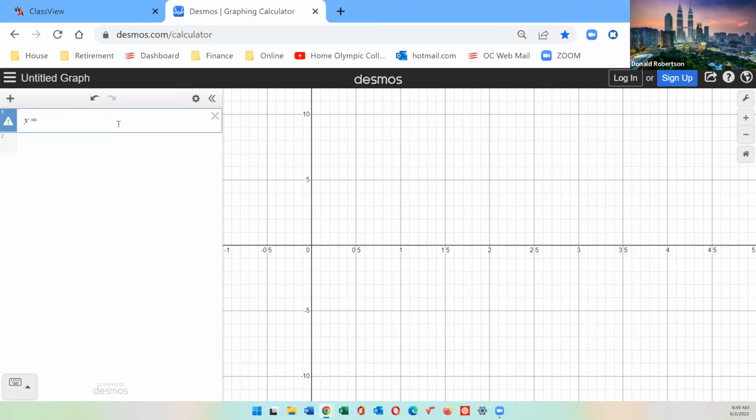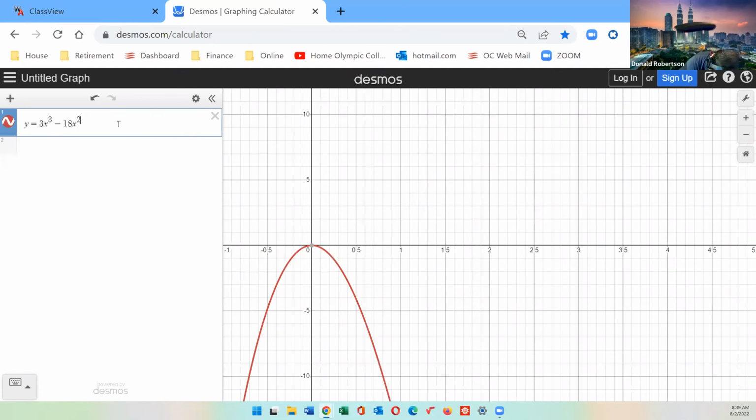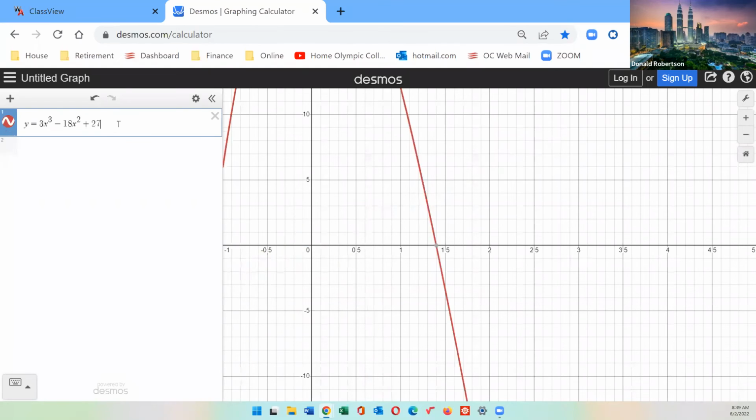Y equals 3x cubed, take away 18x squared, plus 27x. Right, when I hit this x, I want this guy to go through the origin. I want him to go up the way. I want him to come down and bounce off the x-axis at 3 and go back upwards. And the moment of truth, go for it.